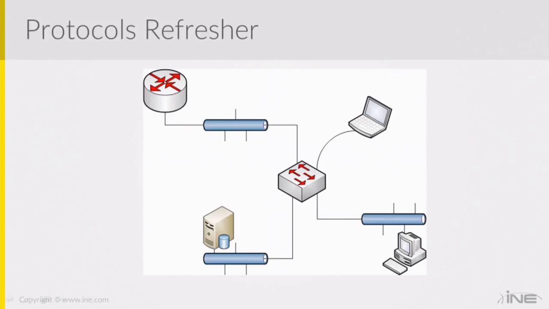So I have here a simple network diagram to show you how understanding protocols is important and relevant to using Wireshark. On a simple segment here, I have a laptop connected into the switch. I'm going to use that as my computer to capture data with Wireshark, and I'm going to look at the conversation from the client to what I have here as a database server. It's on a local set of segments. It's not traversing a router. It's not going over a WAN. It's a very simple conversation.